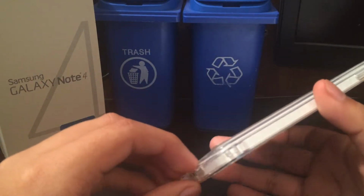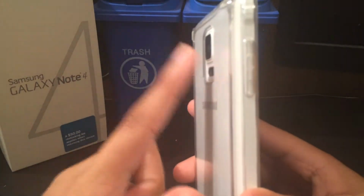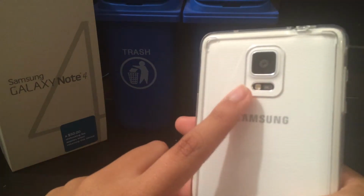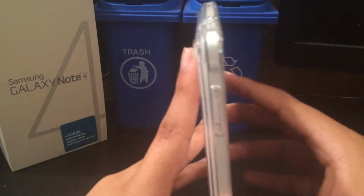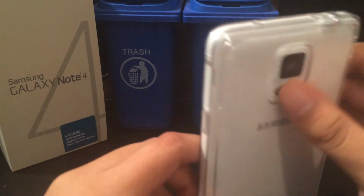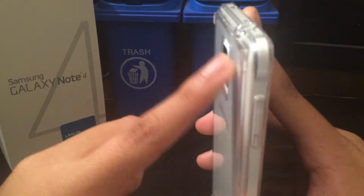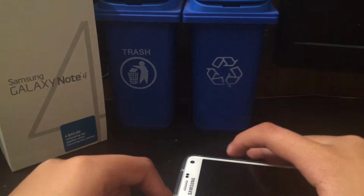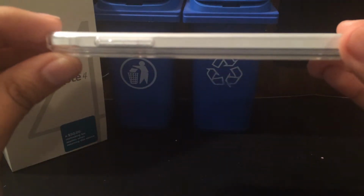Now, one of my biggest gripes with this, basically with all phones, is that I'm not a fan of the little hump for the camera. I know why you have to do that, because you have to pack a really big sensor in a really thin phone. But I wish it was either flush or even a little bit caved in. I'm more a fan of flush. But I like this case because it has a little bumper, so the actual lens itself never touches anything. It holds it high enough to not touch that part exactly. As you can see right there with the little bumper, it pushes it down a little bit more.